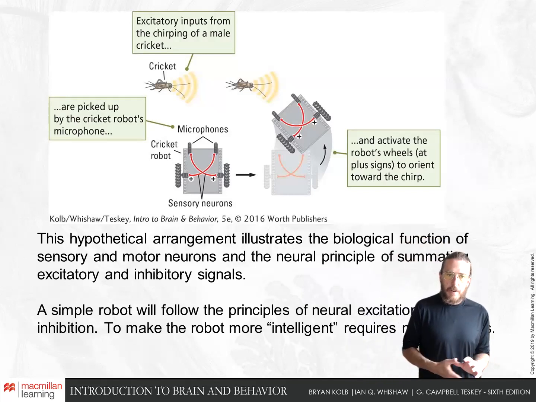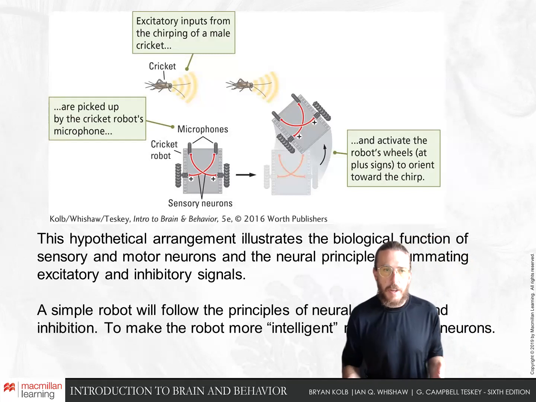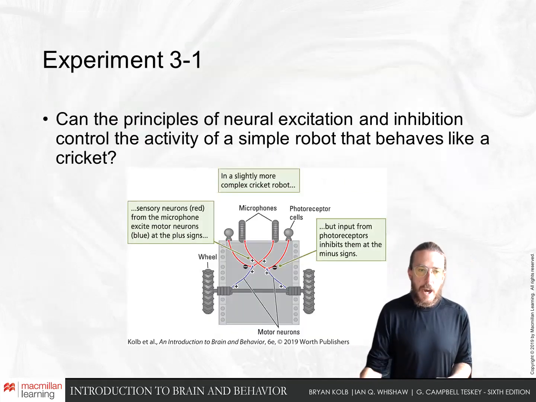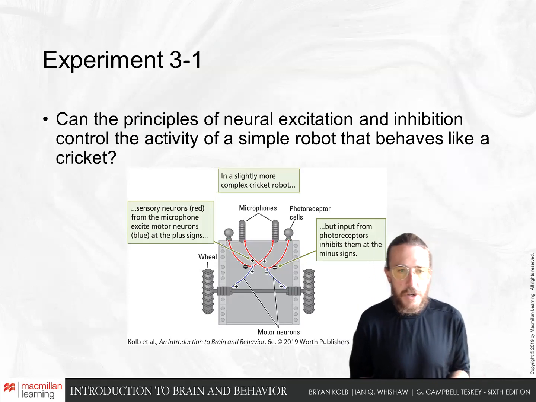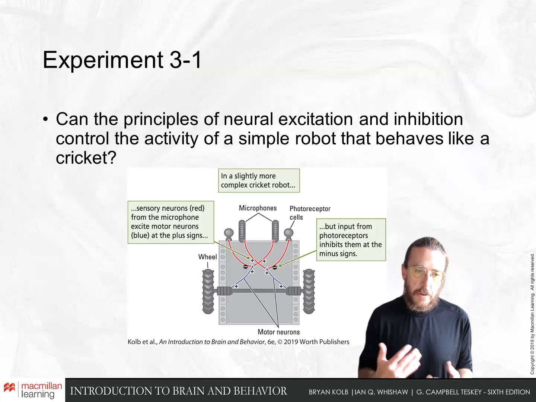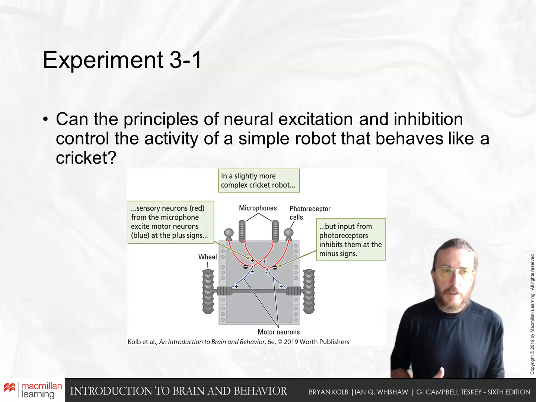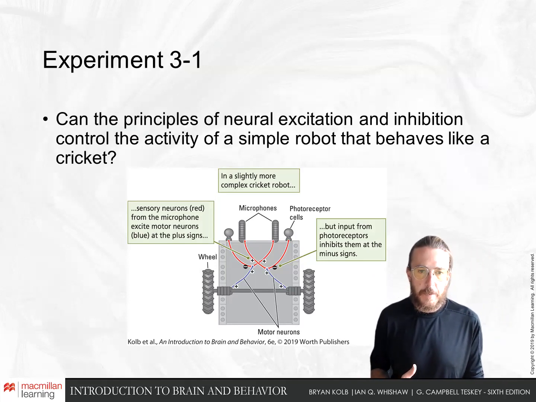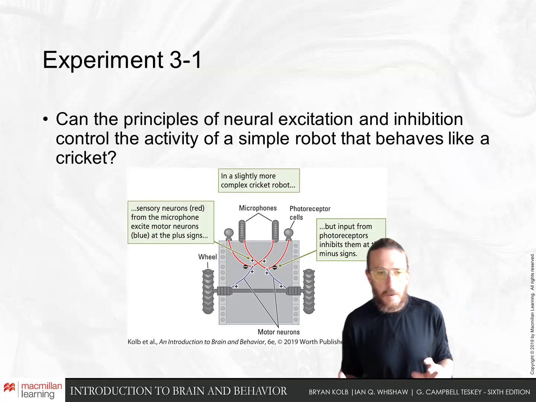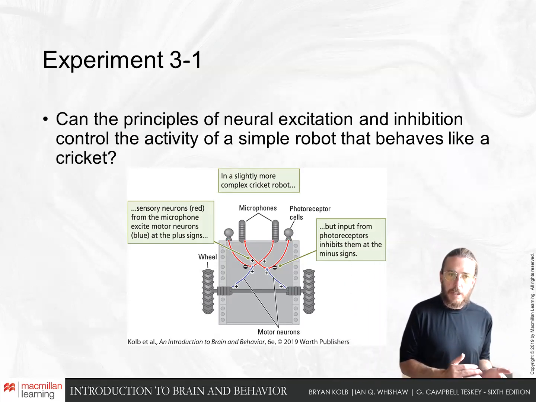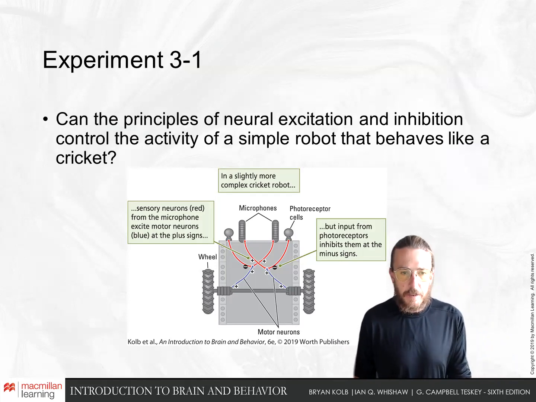So the sensory and motor neurons can summate these excitatory signals to create what looks like an intelligent being. And you could add an even extra bit of inhibition into this circuit by understanding that crickets also avoid very bright places, and they want to only go towards their mates in the dark. And so you add light sensors as well, like eyes for the cricket, that inhibit the connection between the contralateral microphone and the motor. That is the microphone on the opposite side and the motor on this side.